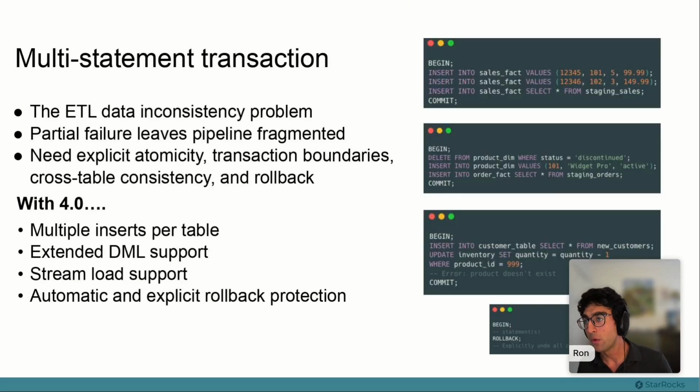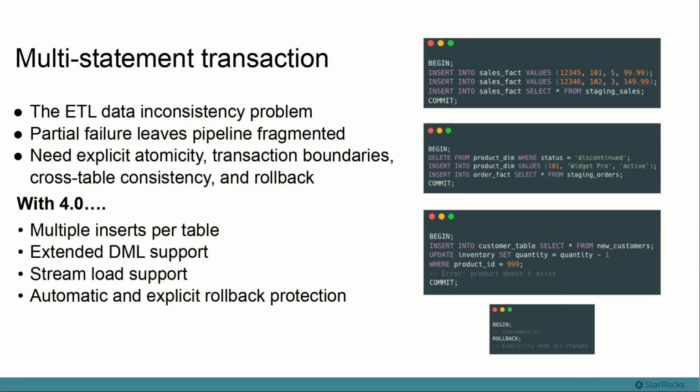The next feature was extended support for multi-statement transactions. Modern data pipelines rarely work with single tables. A single ETL flow could easily have you loading records into a primary key table, updating some dimension table with new attributes, inserting other records into some fact table, and then maybe aggregating all of it in some sort of rollup. When these operations aren't treated as a single atomic unit, failure at any step of the way leaves your whole data in an inconsistent state.